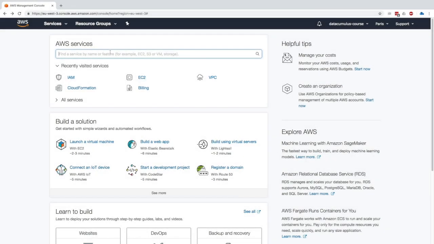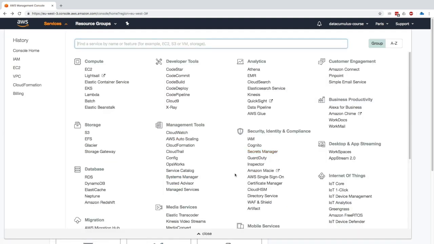Okay, so now I am in the AWS console, and that's the main page you see when you start with AWS. Now, in the AWS services, you can click on services and see all of them. And we will not learn all of them because that's probably ages to learn all of them. But what we'll learn is the most important ones for the certification exam. And so the first one we need to get started with is IAM.